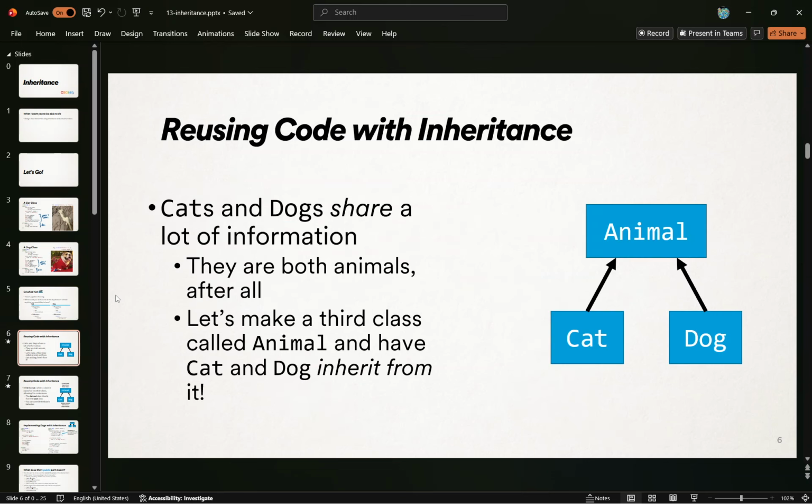And here enters the idea of inheritance, all right? So cats and dogs, we've noticed, they share a bunch of stuff. Cats and dogs are similar, right? Because they're both animals, aren't they? They're both animals, and animals have certain properties and features, right? Even in code. So I think the idea should be, let's make a third class called animal, where we put all the pieces that cat and dog have in common, that any animal should have, right? They've got names and ages, squares and triangles, yeah? Put all the shared pieces up there.